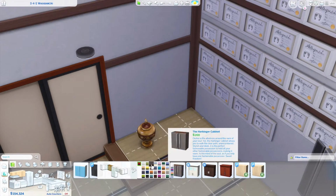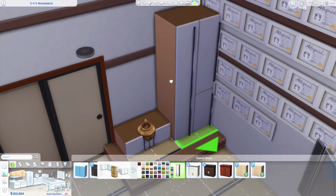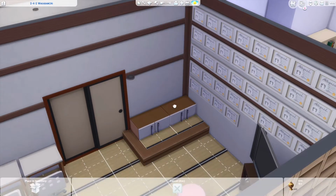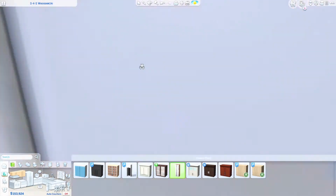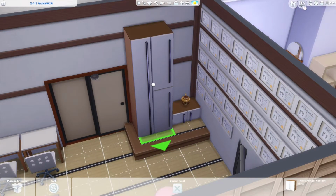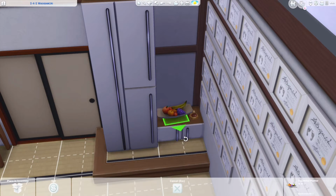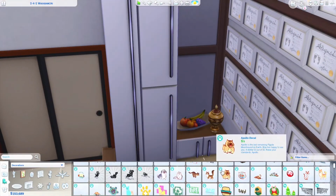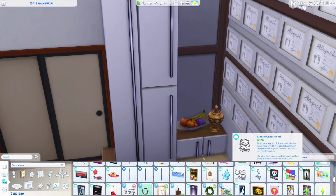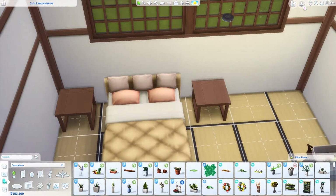And then in this area, I did have one of my Sim daughters die in my 100 baby save. Her name was Jessie. She died by overheating in the summertime because she wasn't wearing her outdoor clothes. She was wearing her winter clothes for some reason. So she died. And so here I am making what I would consider to be a kind of faux altar that a lot of Japanese homes have in them. They usually have a picture of a loved one who's passed away. They definitely do not have the ashes, so that's completely wrong. But it's just an area where they honor the dead.